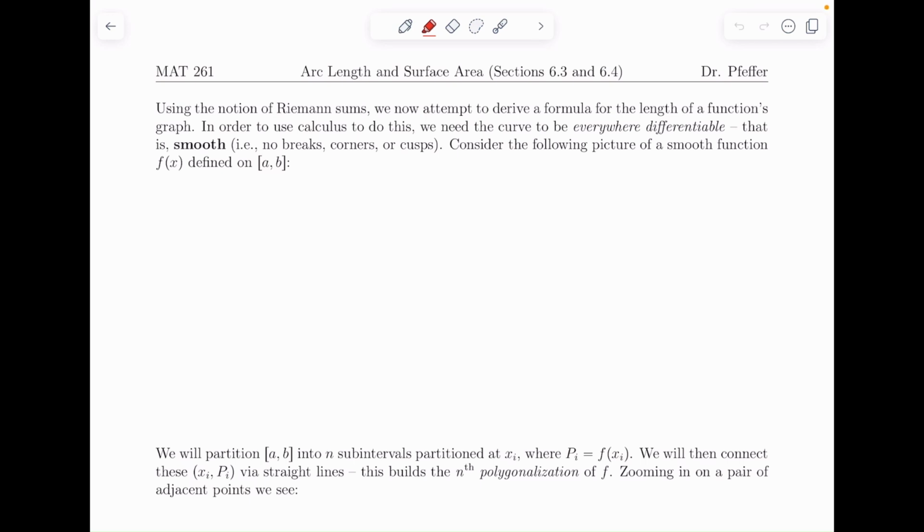Hello everyone, and welcome back to a continued conversation in Chapter 6. In the previous two conversations, we introduced an application of the integral looking at the computation of volumes of surfaces generated via revolution. In this section, we're going to change the conversation a little bit, although we'll see at the very end, we'll circle back to that surfaces by revolution thing.